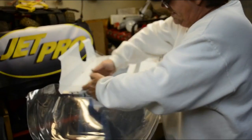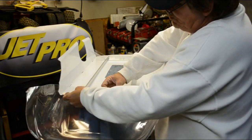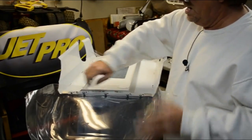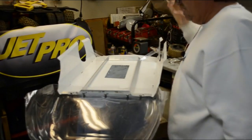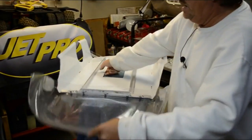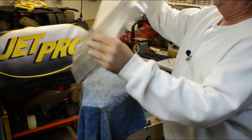When you're bolting this nose piece on, I started to put the bolts in from this side, and I was having a little bit of a clearance issue on this other side, so it's going to be best to put the nut on the inside the cone area, bring the bolt in from the inside of the body area. Okay, and I'm going to start trimming up this stuff here. You're going to get a little bit of this odd looking shape here until you get everything put on the car.